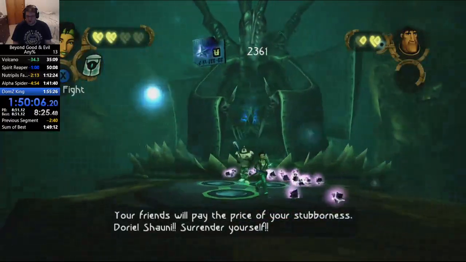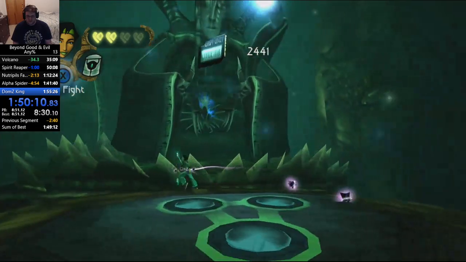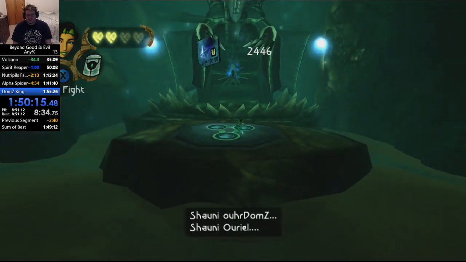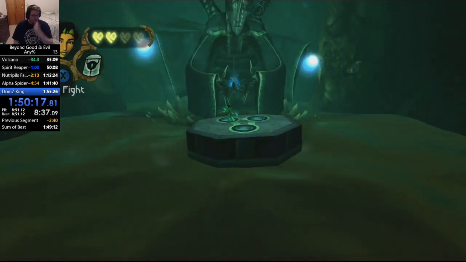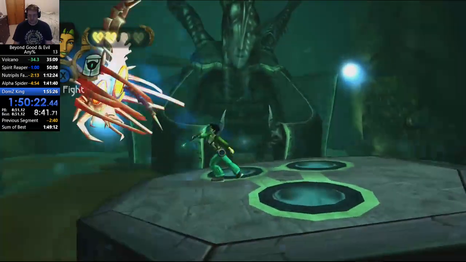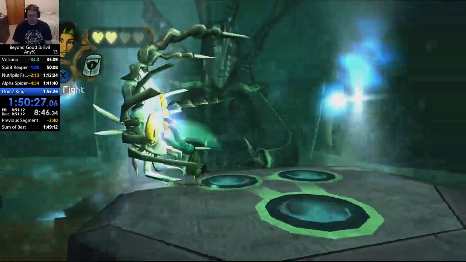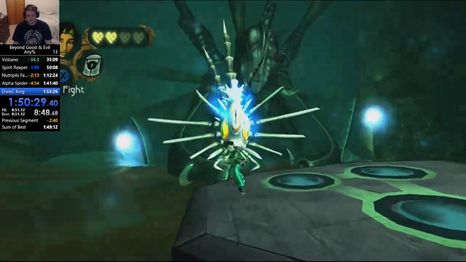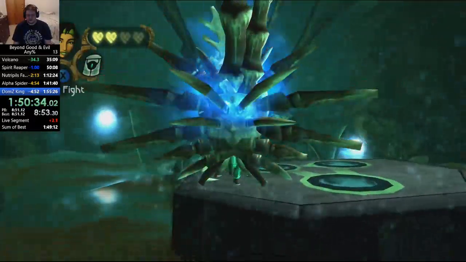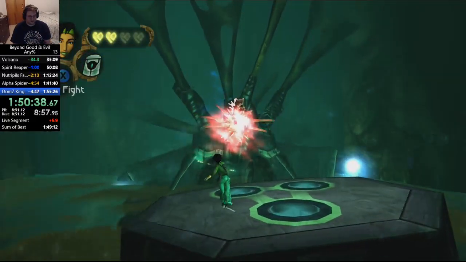Alright, so right here, he's gonna take him away from us, and now we start into the fun. So right here, we have attack here, attack up, attack back, attack left, front, back, dodge, attack. Okay, that's the first set of it.